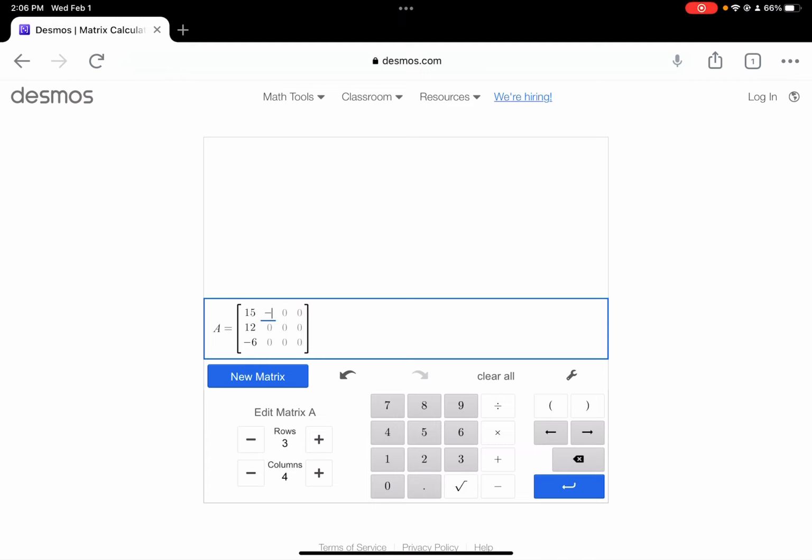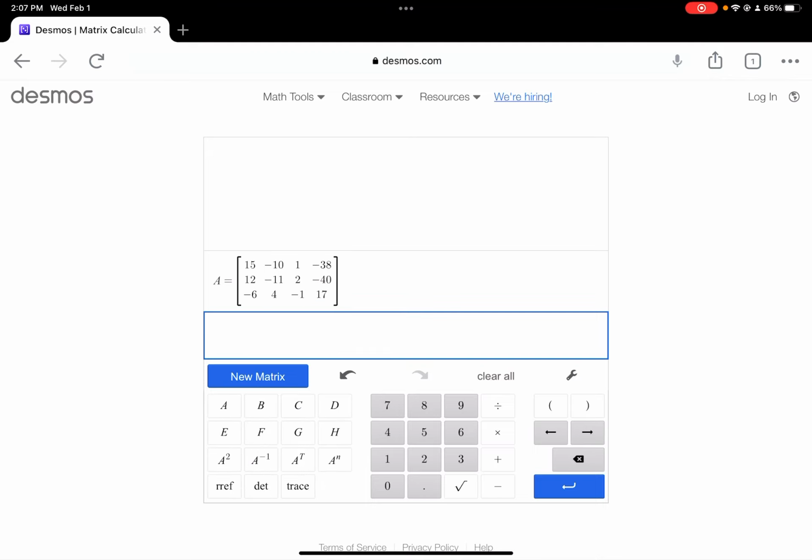And I'm just inputting everything we just wrote down. -11, 4, 1, 2, -1. Just putting them all in just like I wrote on my paper. It does help to go ahead and jot down what you're wanting to enter and not try to look back at your system while you're going to this calculator. And so I've got my whole augmented matrix in there. I'm going to hit enter, so it's going to save that. So that's my matrix A.